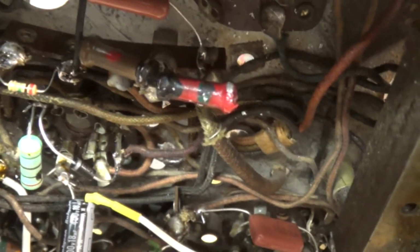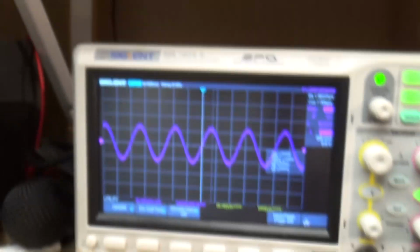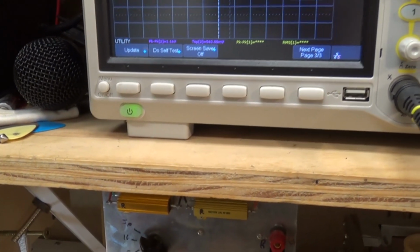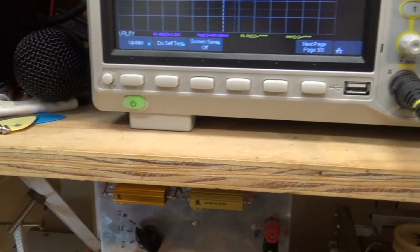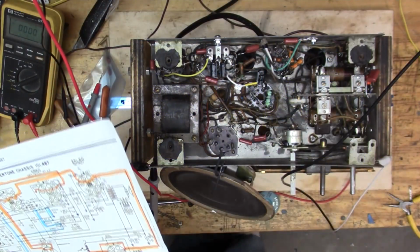So let's get a little light. There you can see I replaced it, and it does look a lot better. It's still a little low, but let's try actually playing it, see if it made a difference.